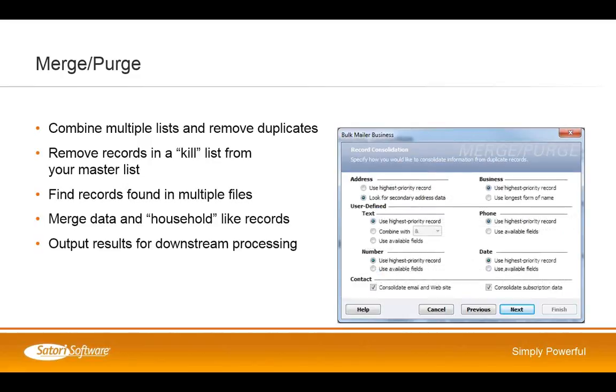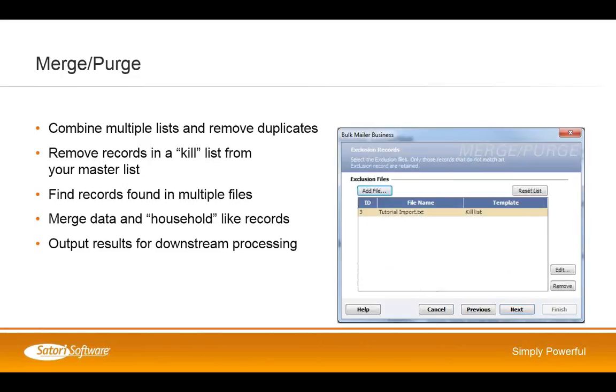You can also do the same for any of the additional fields that you have in Bulk Mailer. So for example, if you have things like their car model or their income level or their gender, you can use those user-defined fields and portion out that information as it makes sense for you.